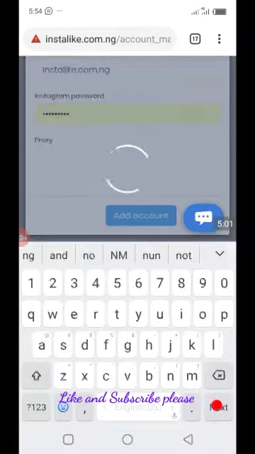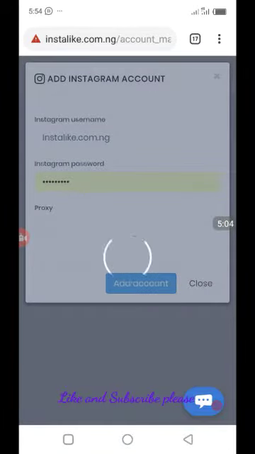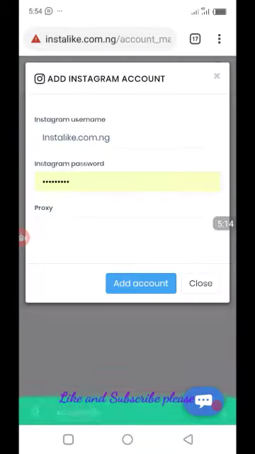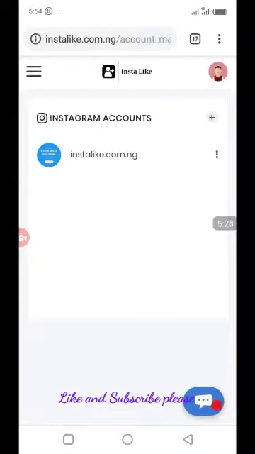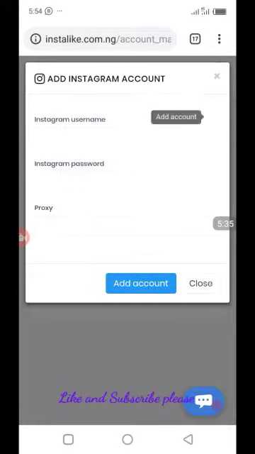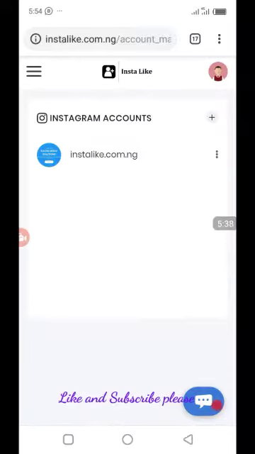So you are going to click on add account now, and it's going to load and input your account. If you've been using your account for a long while, it will request you to input the code here. But if it's a new account, then it will log in almost immediately or even immediately. So now our account has been added to the website. Please do not use the big add account button that was seen here before. Always use this small one. I'm clicking on it, I believe you can see it. Always use the small one.